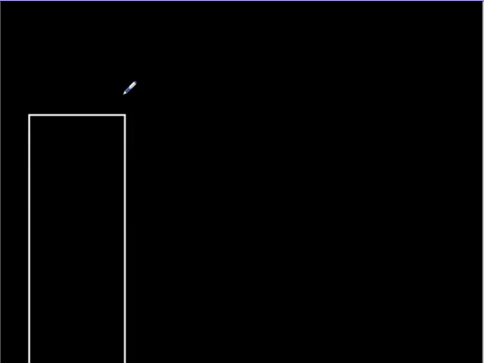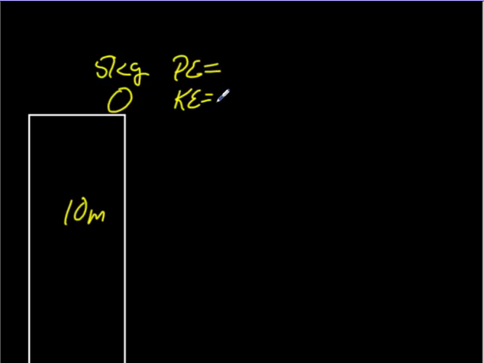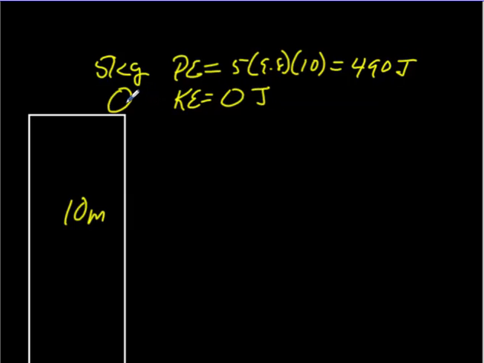Well, let's say I have a mass of 5 kilograms. So let's put a mass of 5 kilograms here, and let's put it at a height of 10 meters. And so now this object has an ability to do work. How much potential energy does it have here, and how much kinetic energy does it have? Well, to calculate the potential energy at this height, it's going to be 5 times 9.8 times 10. And so my total potential energy is 490 joules. The amount of kinetic energy I have is 0, simply because this is not moving at all, and it's at maximum height.